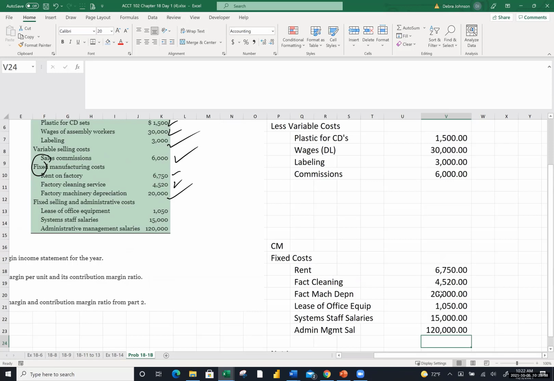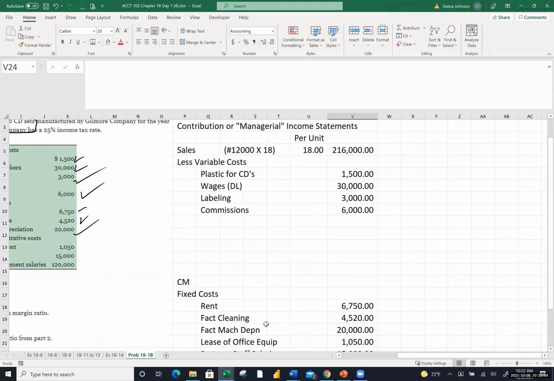And we're going to go focus on calculating a contribution margin income statement. And if they don't ask you any what ifs, we'll talk about some what ifs that we could answer. Okay, I think we've got all the data we need. So let me add up my variable costs. And I'll add color to help you see them.